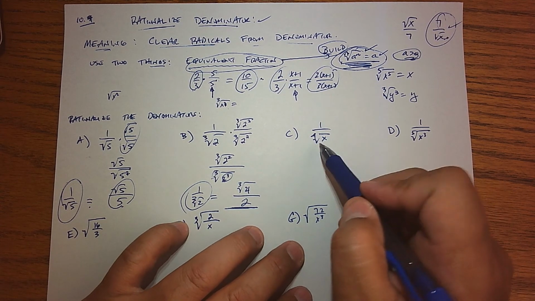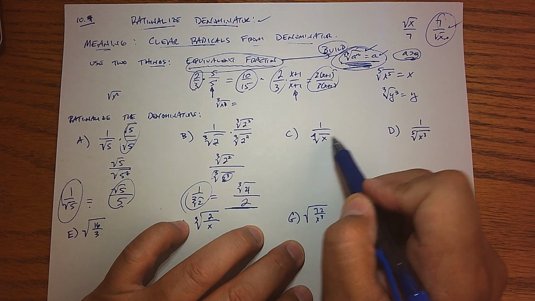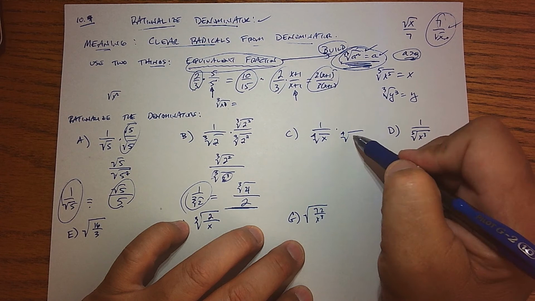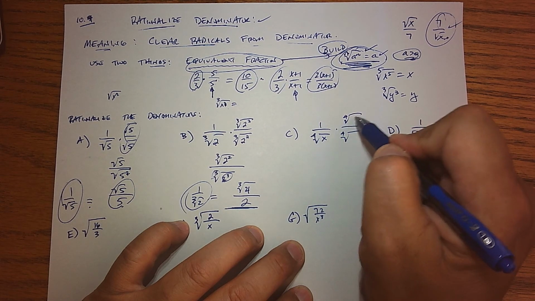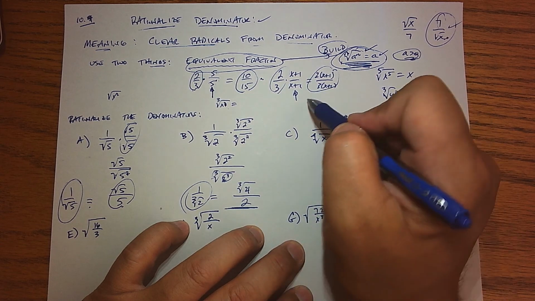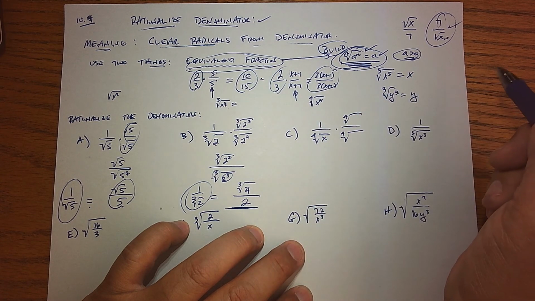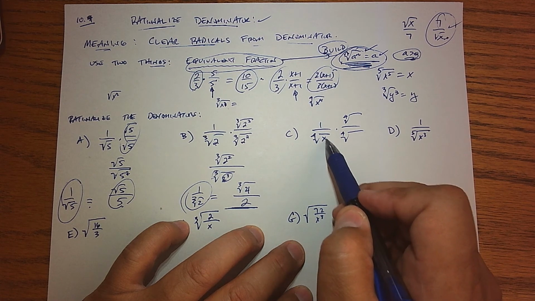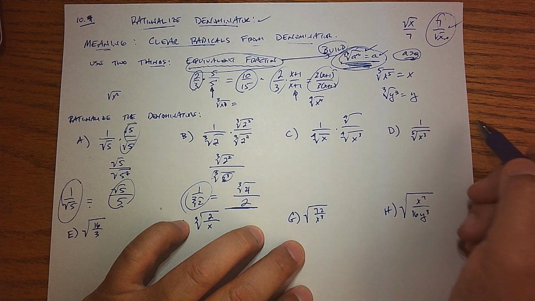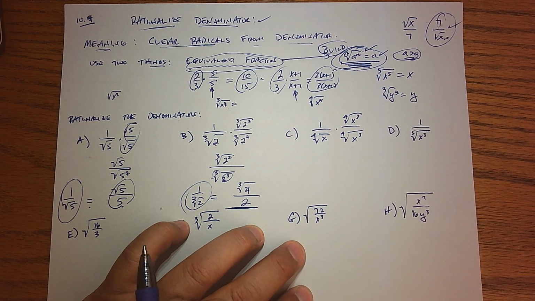So in the next one, the first thing I note is the radical down in the denominator, so we need to rationalize. I have a fourth power, so I need a fourth root. I need to be multiplying by a fourth root so that the multiplication is defined down here. To clear a fourth root, I need a power of 4 inside. Right now my power inside here is x to the first power. So I essentially need x to the third power there. Whatever I do to the bottom, I do to the top.